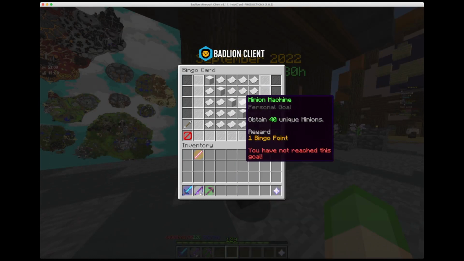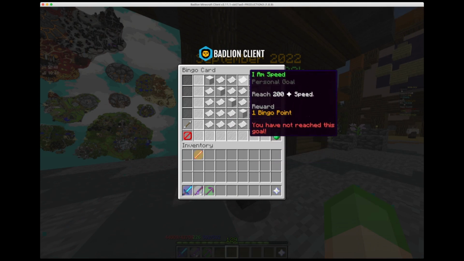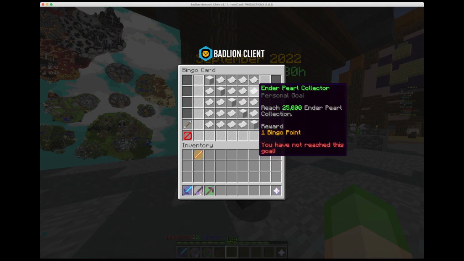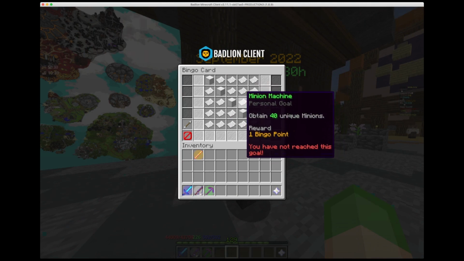So Minion Machine, I actually did a YouTube video on getting over the amount of minions, I think 52 or 53 unique minions. If you want to check that out, you can. But this goal is really just self-explanatory. Maybe you would want to craft gravel minions, maybe cactus minions, I guess, and Enderman minions, to knock out some of those unique minions. But yeah, pretty much it for this. Very easily, to be honest.